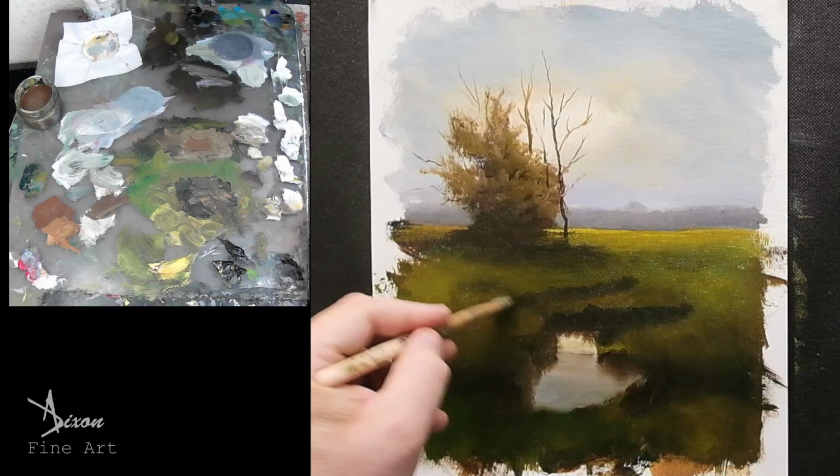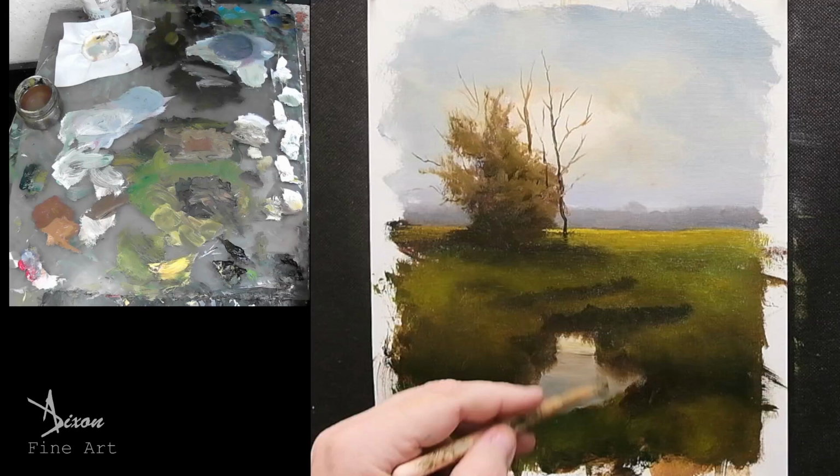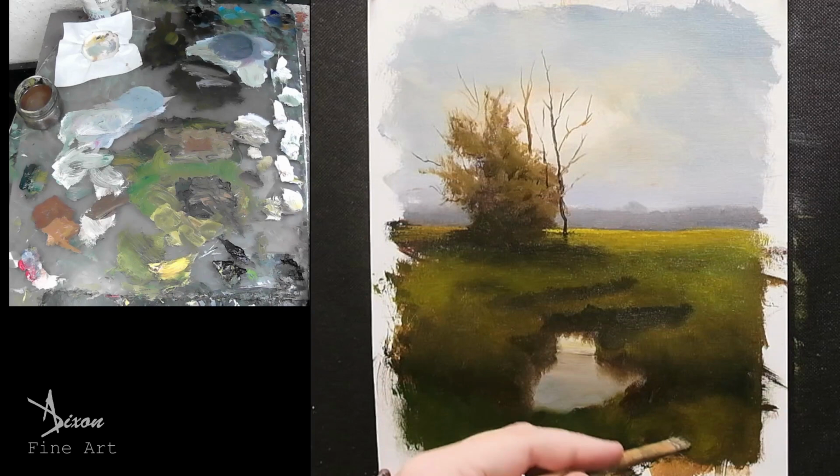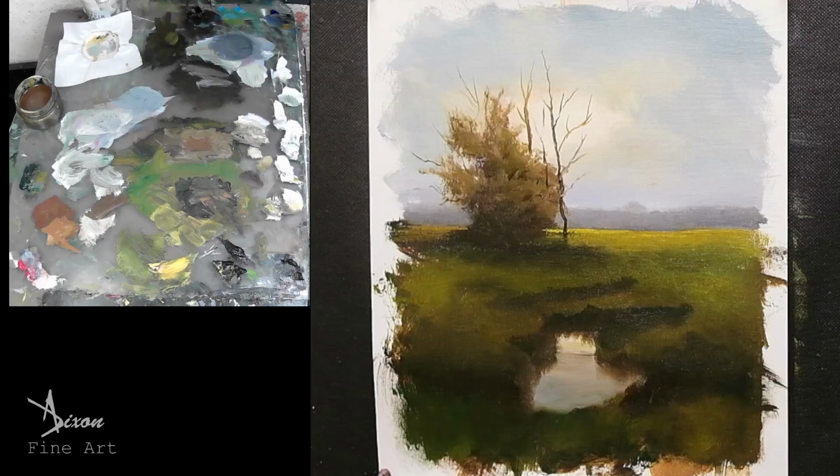Okay, let me see how happy I am with the shapes of things. All right, let me see. The only reason I'm using this brush to do this is because I couldn't be bothered going and getting the real one to do it. But this also shows you that you can do it with a myriad of brushes.